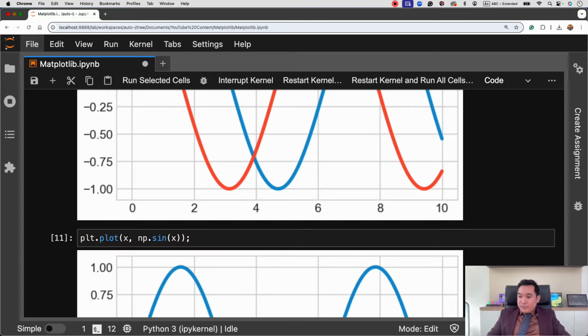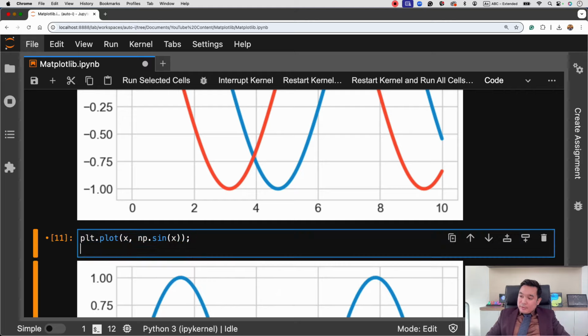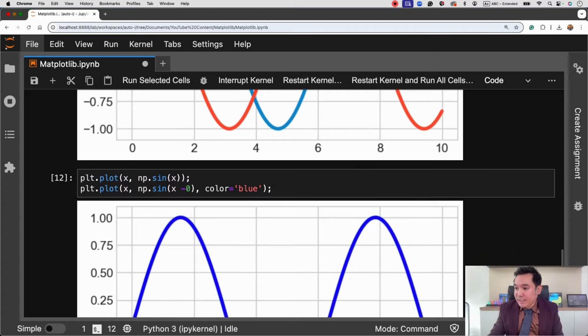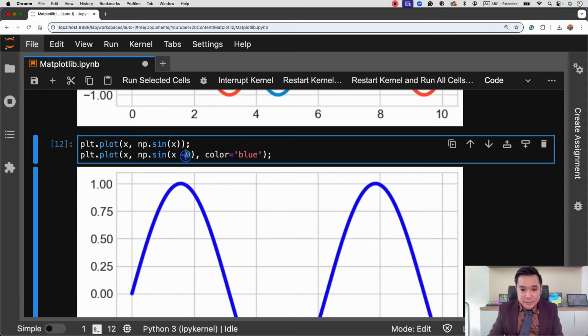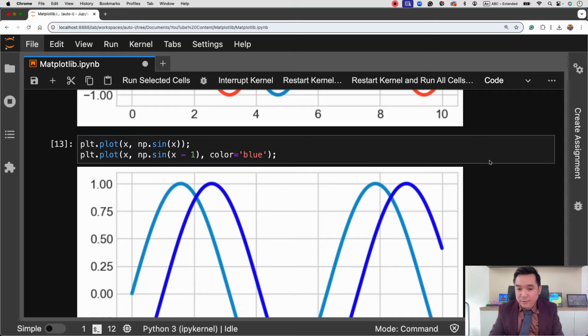So let's have the default first here, so that we could compare the different adjustments that we will be doing. Let's say, for example, here we'll create another function and let the color be blue. You could specify that with the parameter color, and your input would be the color name. So in this case, it has become not the default blue, and in this case, it's actually the same as this one.